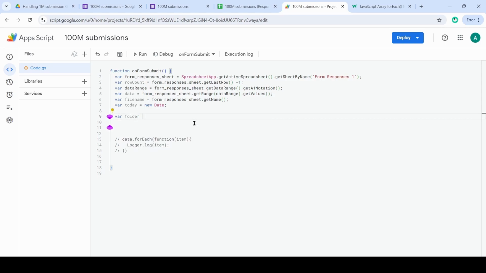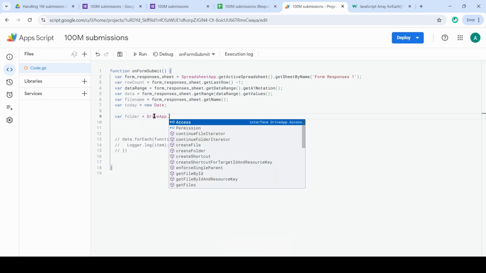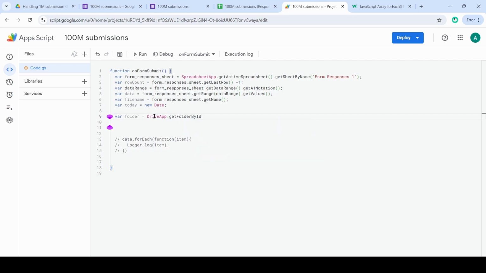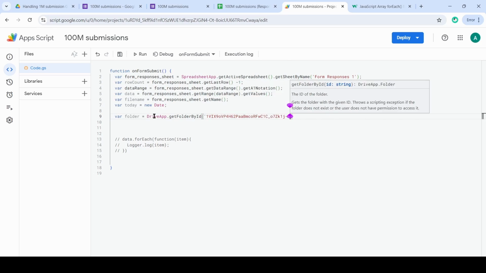So we have folder, and to access this, just like to access the spreadsheet we used SpreadsheetApp, now we want to access Drive, we will use DriveApp.getFolderById, and I want this folder.